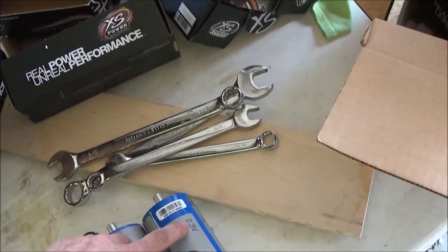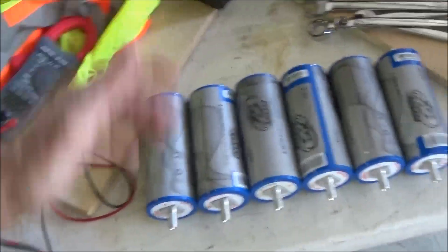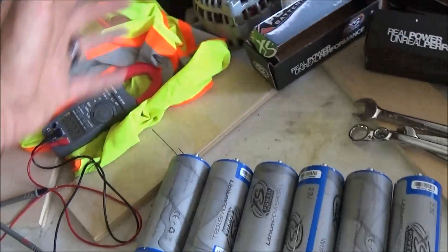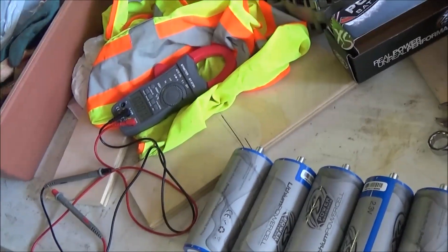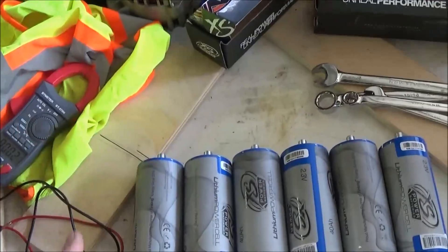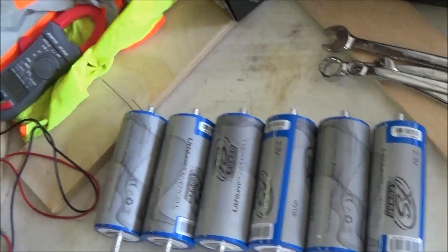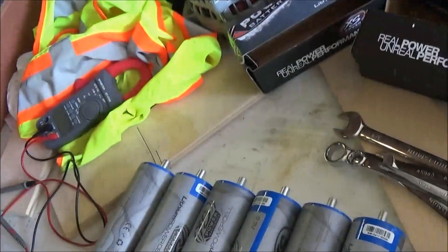If you're going to charge them individually, you need a charger that charges around 2.3 volts, preferably with less amps — charge them slowly so you get a good strong charge. You can charge them with higher amps but not higher volts. If you wire these batteries up in series and make a bank, you can use a 12, 14, even 15-volt charger. I have a 12-volt smart battery charger that senses the voltage, and when it gets to 14 volts it turns over to 2 amp and just float charges — that's what I'm going to use once I have these equalized.